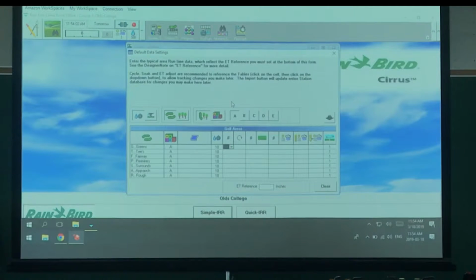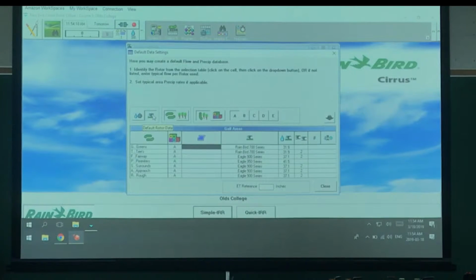We remain on this same page. As we see in the top left, we have default runtime data. It's a stopwatch and a water droplet logo. We want to go right beside it and click on the default rotor data. When you open this up, it gives you an option list for each of your golf areas, and you can switch to your other areas that Joel has mentioned. Like so there's fairways and little shrub icons. You want to select the respective icon.